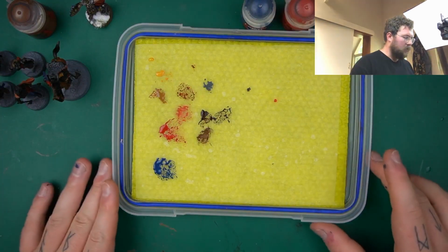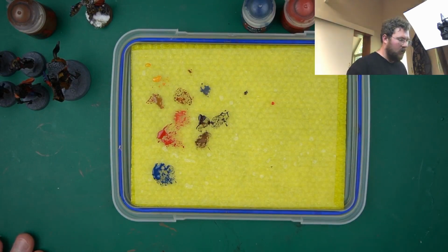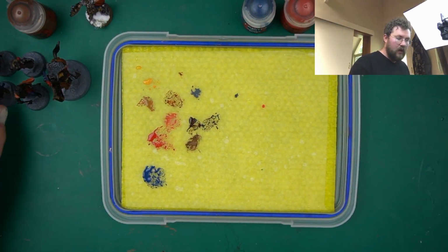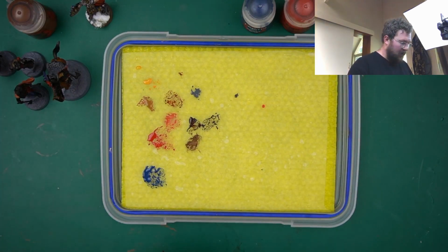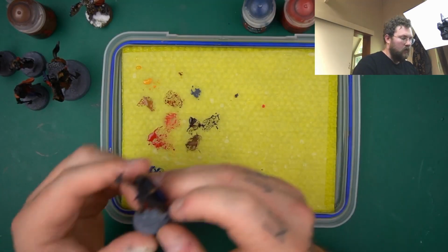Alright, so we are done with our base coats. They've been very quick. You'll have no idea how long it took me. It could have been 5 minutes, it could have been 50. I may have made a coffee, I may have gone for a walk. I forgot to hit record. And I was supposed to time lapse it all, but I forgot. So, we've gone and base coated everything now.